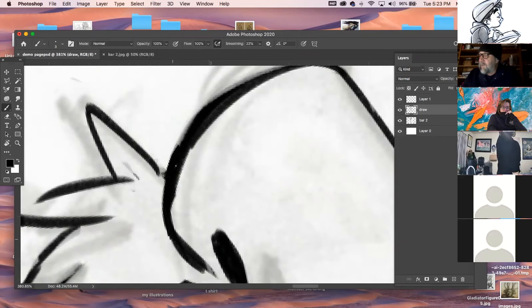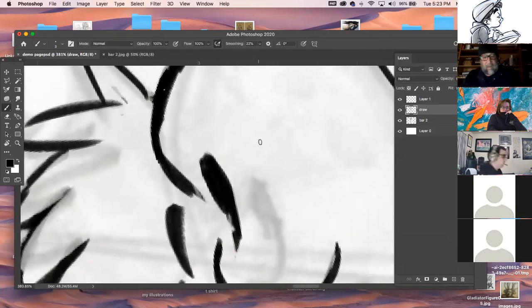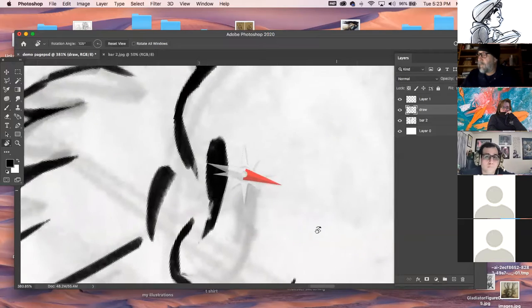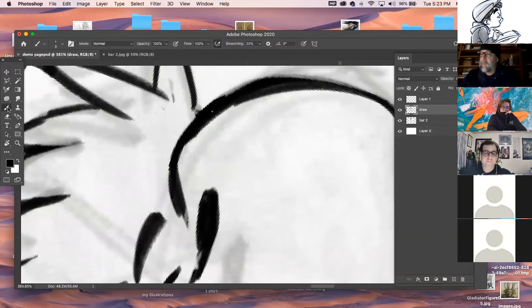A lot of times I come back in with my eraser and recarve the line a little bit. And by the way, it's the same thing people do with inks. If you look at inks, you'll see where they recarve the line with graphic white, which is basically like whiteout. Does that make sense?